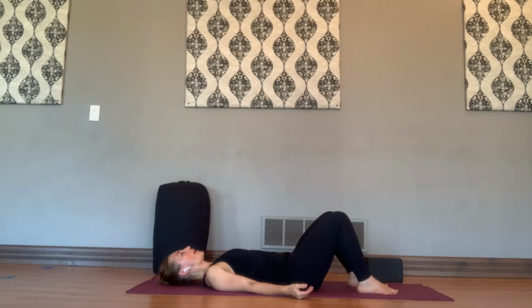I'll be cueing inhales and exhales as we move through the practice today, as we coordinate breath and movement together. However, my inhales and exhales may not be the same as your inhales and exhales. So feel free to modify the rhythm of breathing as feels appropriate for you. As you take a couple more breaths here, in and out through the nose, resting on your back, take a moment to scan through your body and just notice what you're working with today.